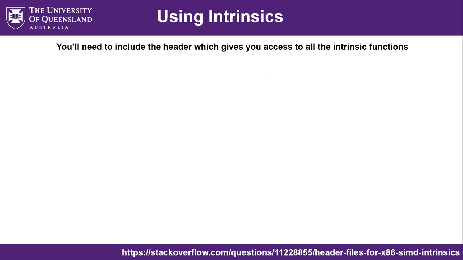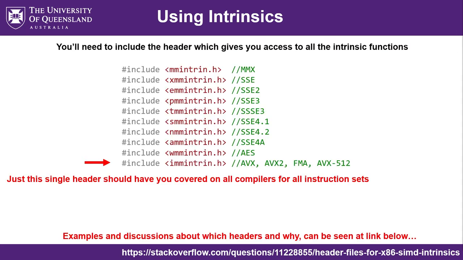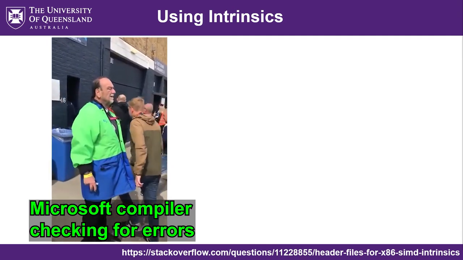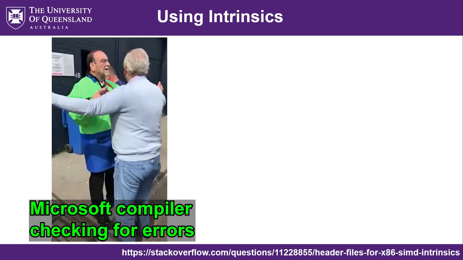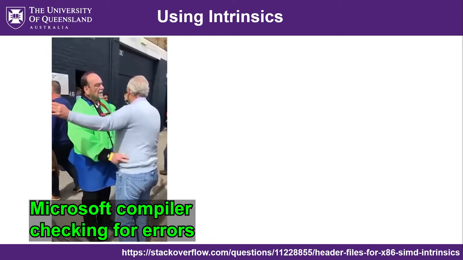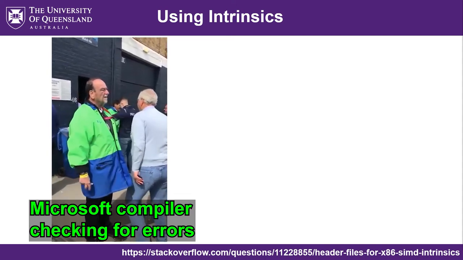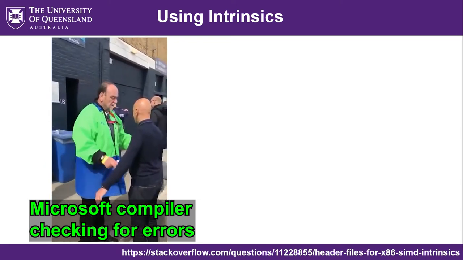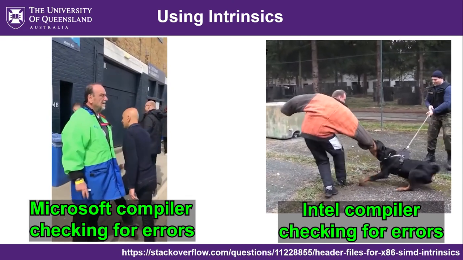So how do we use intrinsic functions in our C code? First thing we have to do is include the header file — you should only need to include immintrin.h, which will have you covered for all the different instruction set extensions. If you wanted to include functions for a specific generation of SIMD instructions, you could include a more specific header. One reason to do so is so you don't accidentally include an instruction from an instruction set you don't want to support. For example, using the Microsoft compiler, even if you don't have AVX512 specified as supported, it'll still let you use AVX512 intrinsics — which means if you run it on a machine that doesn't support AVX512, it'll crash. Some AVX512 intrinsics don't start with MM512; they start with MM256 like a regular AVX instruction.